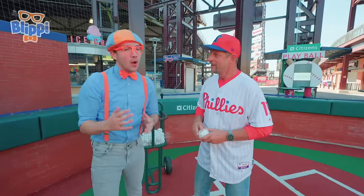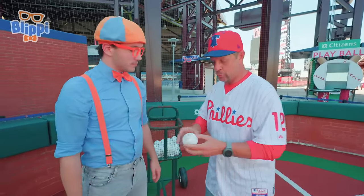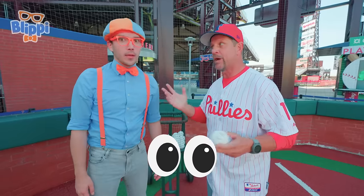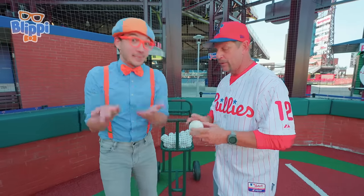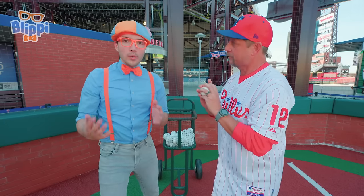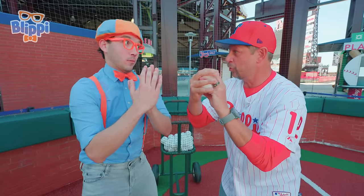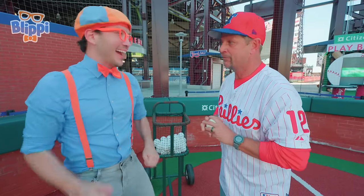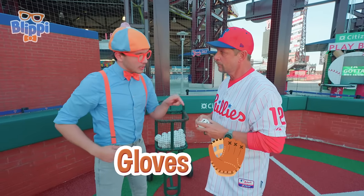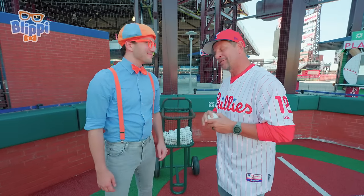Thanks, Mickey. Okay, so now that I know how to throw it, what about catching? All right, catching's pretty simple, too. The most important thing is you have to keep your eyes on the ball. You cannot catch the ball if you're not looking at it. That makes sense. So you throw the ball, it's coming, and you want to catch it with two hands. With two hands. So you use one hand to catch it and the other one to secure it. You don't want it falling away. Absolutely. Oh, and also, I see baseball players wearing gloves. Do we need gloves for wiffle balls? Not for wiffle balls because they're really light, but for a baseball, you definitely need a glove.